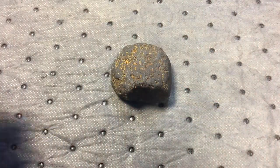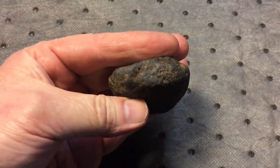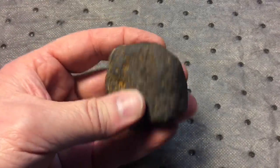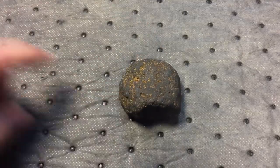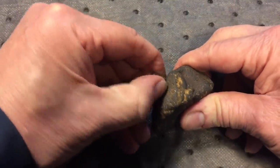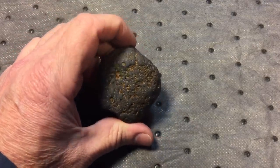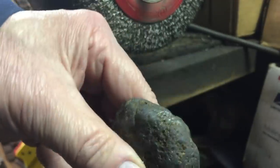Next up is something pretty interesting — this is older than all of us. This is a meteorite. I used to bring things like this into show and tell for the scouts and say, just imagine this could be the remnants of some planet that exploded after a sun went supernova. Who knows where this came from and how many millions of light years away it originated. One thing you can tell immediately, besides the crusty surface, is that because of the high iron content a magnet will stick to it. I put it on the wire brush — let me show you what happens.